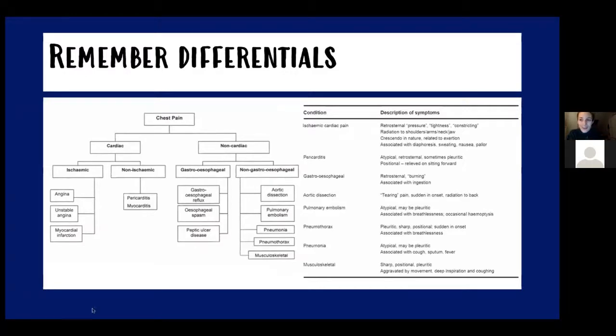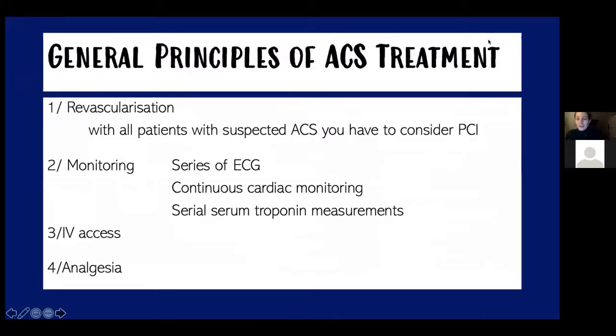Okay, keep going. So the general principles when it comes down to ACS treatment: I'm based in the A&E for this year, so this is quite A&E heavy, but when we've got a patient in the department with chest pain, we want to make sure, are they having a heart attack? And have we got the things in place to make sure that we're going to be treating that heart attack? And if they're not, we've ruled that out.